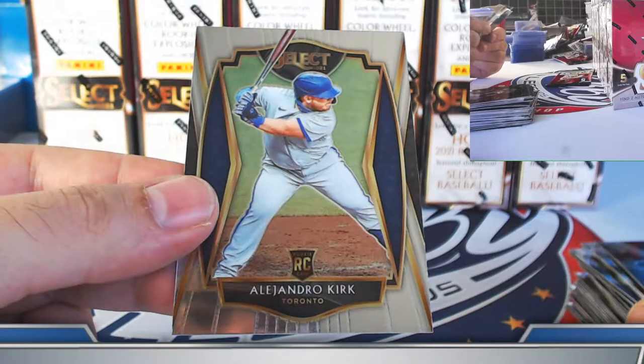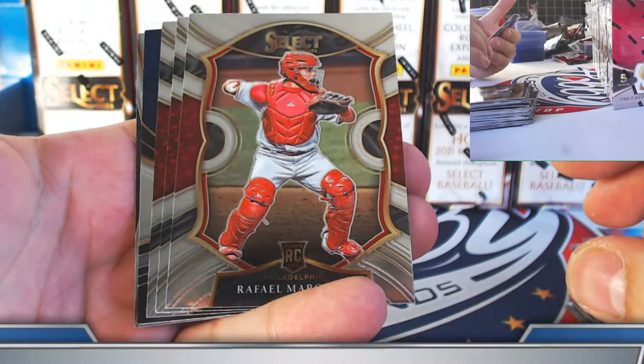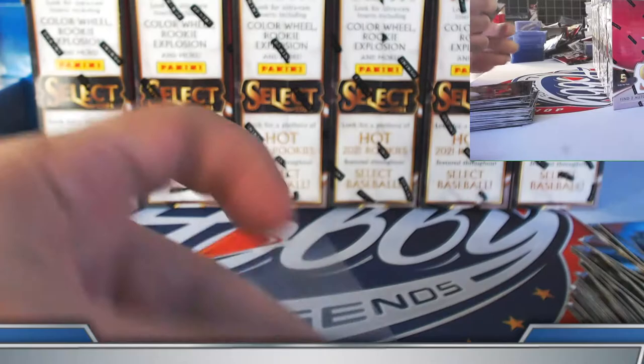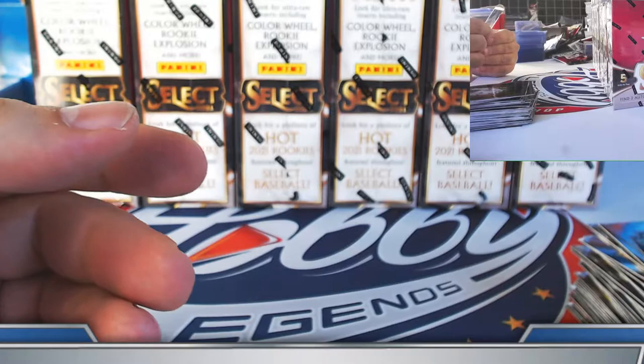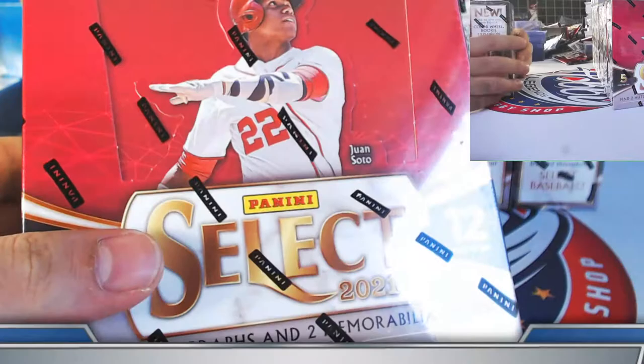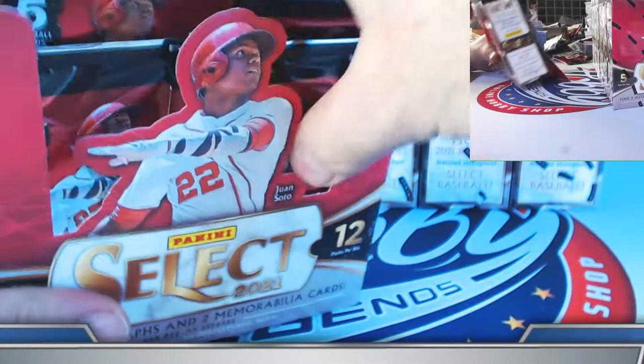Chris Bryant, Sparks insert, Alejandro Kirk. Southern Card Collector, Freddie Freeman's on the diamond level. Very few have been listed. Yeah, that's what I'm thinking. I mean, we've seen guys actually hit two diamond level in the same case, so there is some sequencing issues there. Maybe we see him twice in one case and don't see him for like four or five cases. Nice Acuna Phenom insert. Right at one per box with 50 on the checklist. That puts it at just over four cases to hit each one. So yeah, for there to be even 10 or 15 on eBay, right? That's 60 cases worth, maybe.